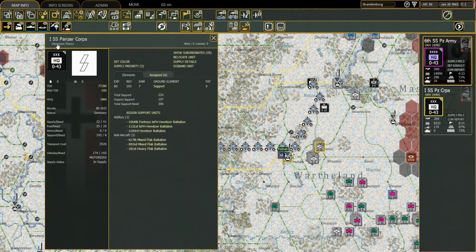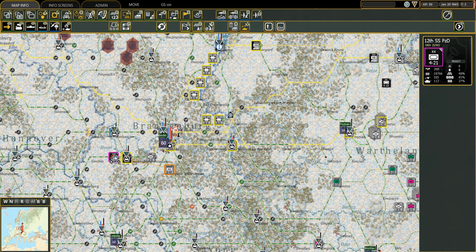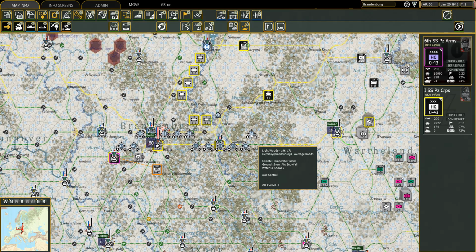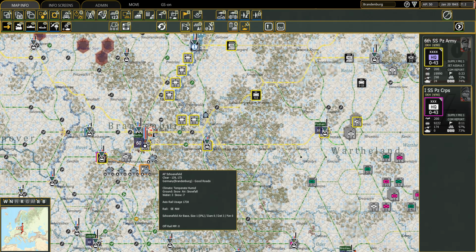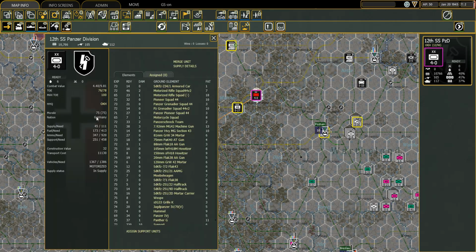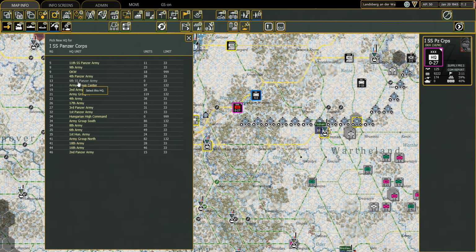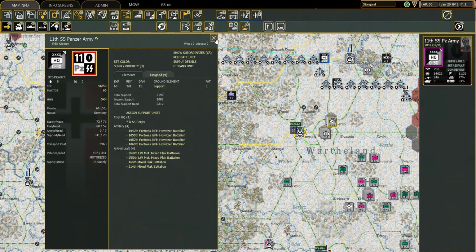I should have put the 6th SS Panzer Army over there like that. Let's move the 12th SS Panzer, get them off of the train there, and then move the 6th SS Panzer Army and the 1st SS Panzer Corps over here. 1, 2, 3, 4, 5, 6, so that doesn't work. Let's put you under the 1st SS Panzer Corps, and put these under the 6th SS Panzer Army.